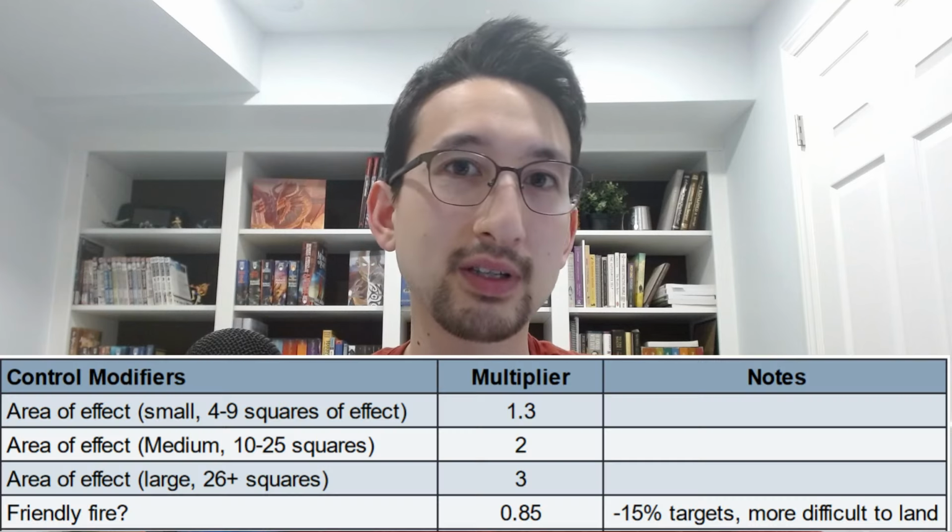Even if we take into account that we can hit multiple enemies with this, it's still dealing about half the damage as Toll the Dead does. And for the record, the way that I'm going to calculate how many enemies we hit is by using this table here.